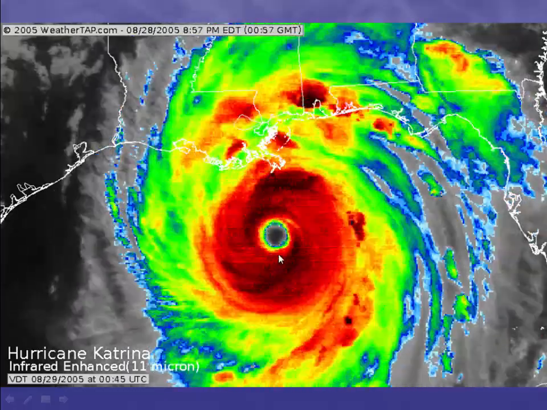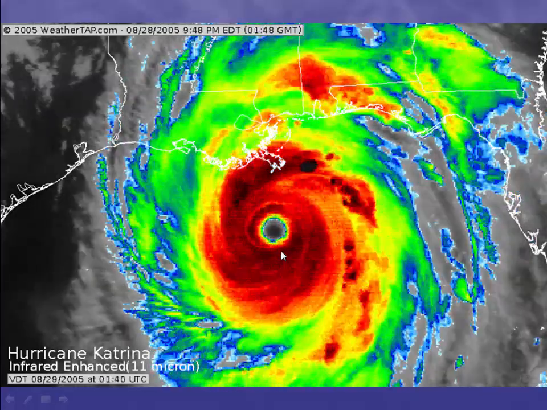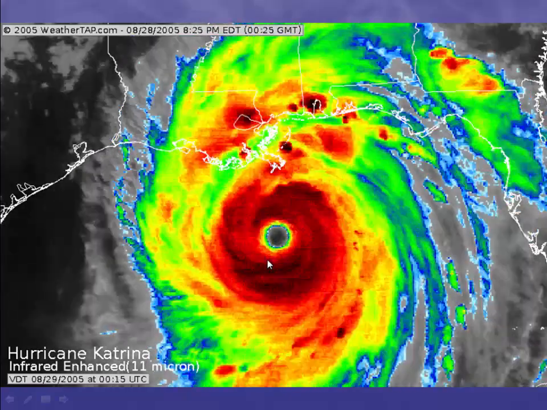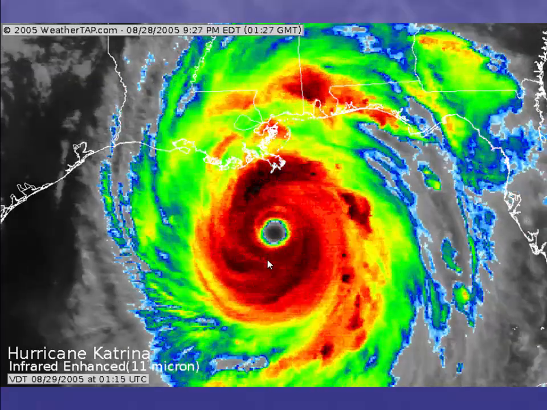We have some reds and some yellows and greens away from the center. It's basically showing you the intensity of the hurricane, and we talked a little bit about this when we talked about Stefan-Boltzmann's law, that essentially what we're doing here is creating a false color image. And so actually the reds and the blacks on the map are where the cloud tops are the highest, and the temperatures are therefore the coldest.